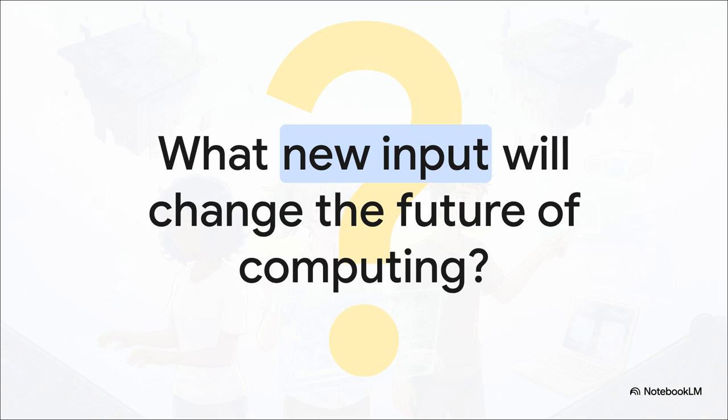Which brings us to a final and pretty fascinating question. This basic model has been the same for decades. So looking ahead, what new kind of ingredient, maybe our voice, our gestures, or maybe even our thoughts through brain-computer interfaces? What do you think will be the next big thing to fundamentally change this recipe for generations to come?